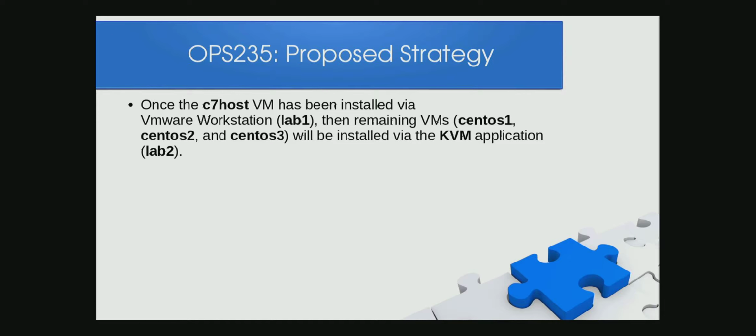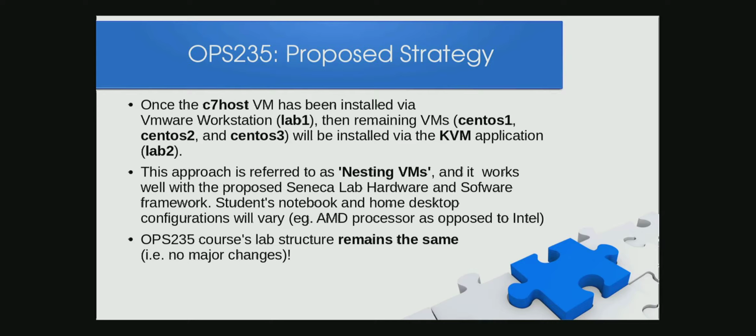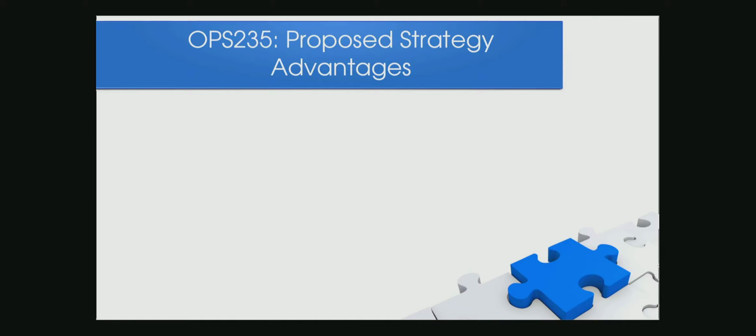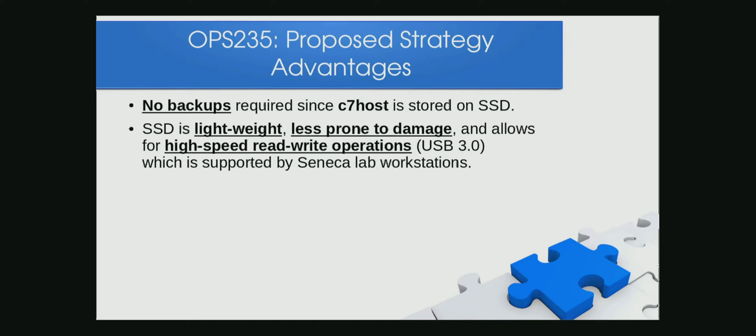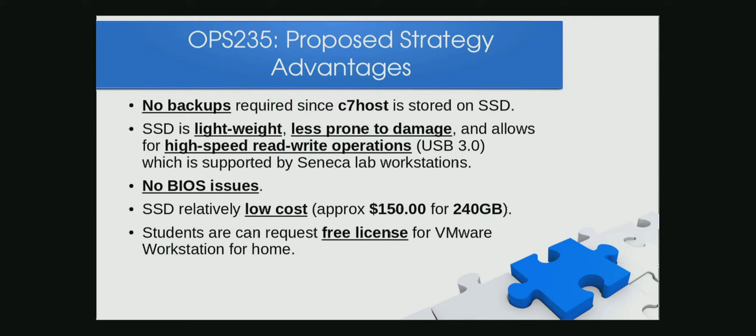Just like in the OPS235 lab, in VM Workstation they create their host. Then within that host they would create the other VMs via nested VMs. Some advantages here: no backups required except for USBs for the KVM VMs we create. These SSDs are lightweight, less prone to damage on high-speed operations, USB 3.0. No BIOS issues, relatively low cost, $150, tax not included, and students can get a license to run this at home.